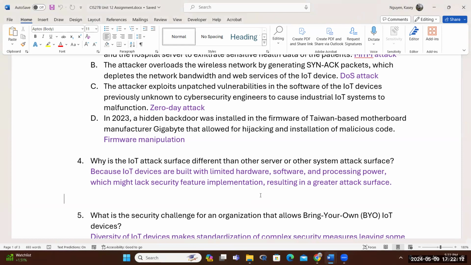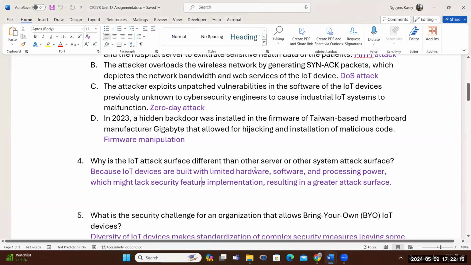So with that, we know that there are security features that were not included. Because if we have limited resources for the system, you have to make a choice, right? The functionality of the system might require a lot of memory or processing, and that's mostly used for that. So running additional services in the back for security sometimes will require more resources. So they often omit that. That's a decision of the developers and the engineers. So that means that your attack surface is greater with the Internet of Things.